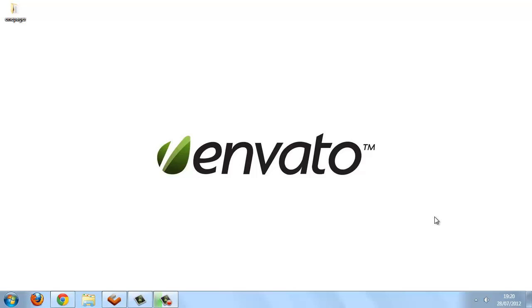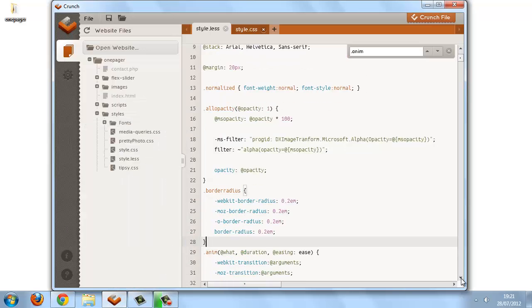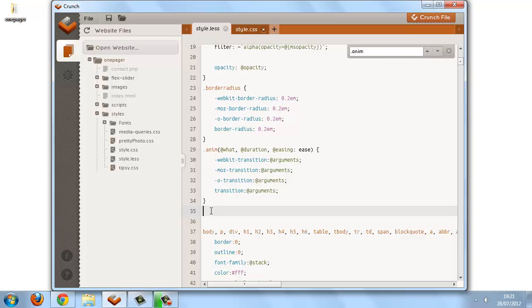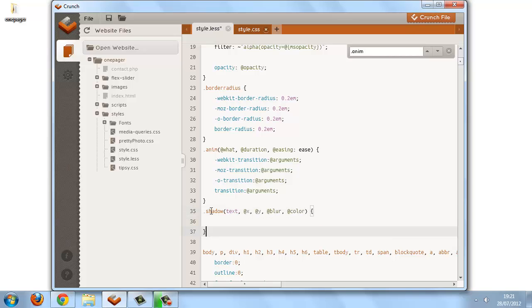A good example of the usefulness of pattern matching with mixins in Less is with box shadow and text shadow styles. They both take very similar values in a very similar format, with just the name of the property that differs. We can create a single mixin that we can use for both properties. So we'll add one here and we'll call it shadow. So we'll just define the arguments that are passed in. So this is the version of the mixin used for text shadow.